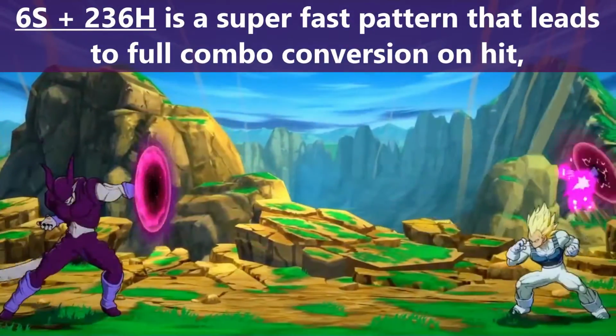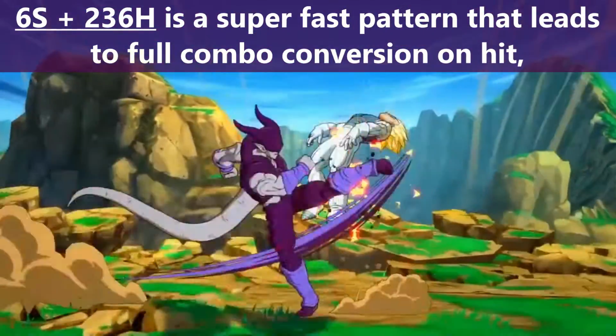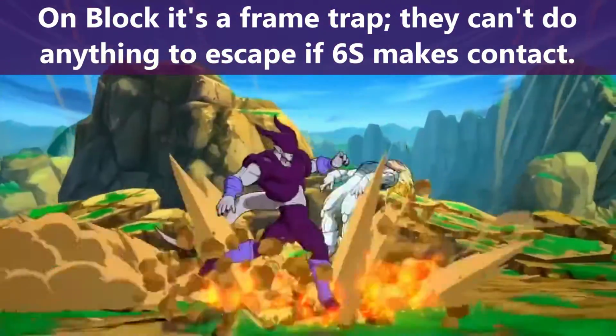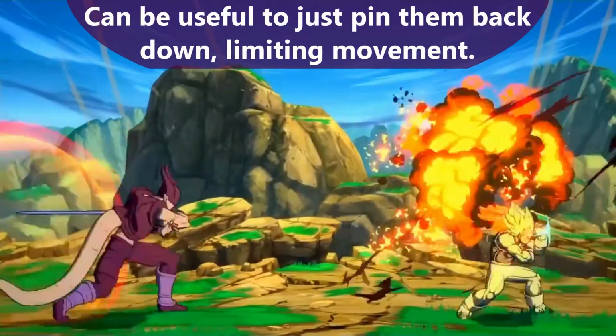6S plus EX slash is a super fast pattern that leads to a full combo on hit, working full screen and giving you time to react because of the smash. On block, it acts as a frame trap so they can't do anything after 6S. Useful to pin them down for a while.